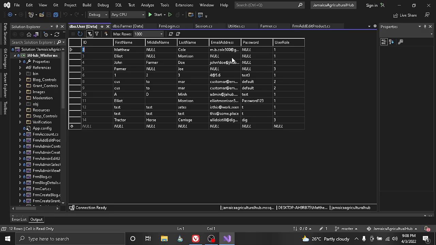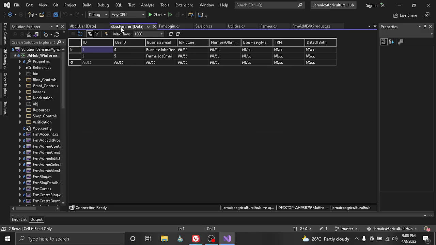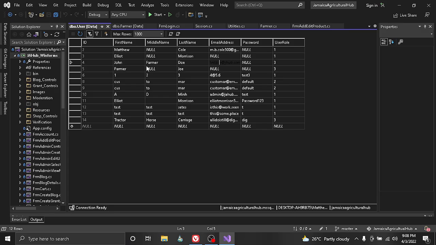So I'm gonna be using this farmer right here. I think I added this farmer already. Yes, I did. Farmer Joe, John Doe, John Farmer Doe, working with him at jaoff.com.